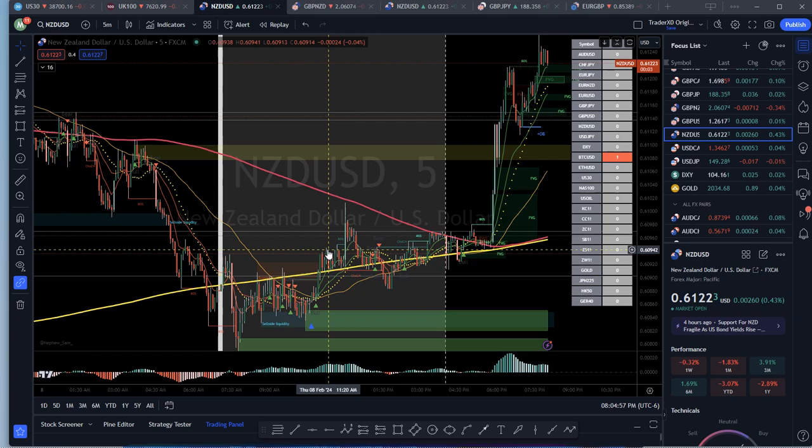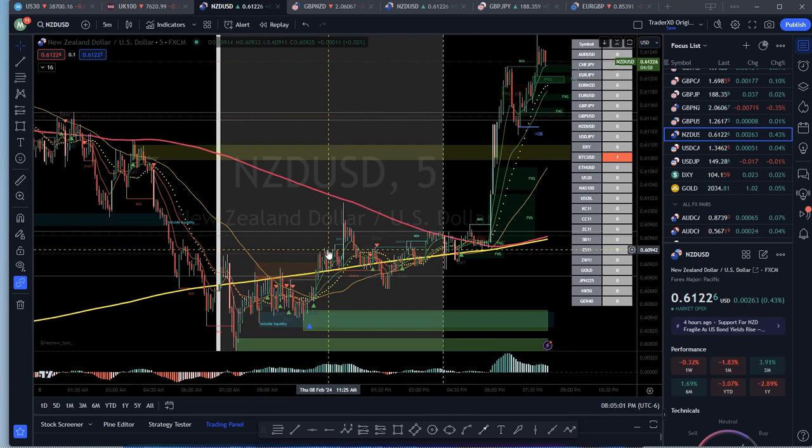UJ trades good in the US session and Asian sometimes, but it still moves as well too. Okay, so pick one or two. Like I showed you, if you want to trade a minor pair like EJ and GJ, you can. I like GJ. GJ moves good too. Why? You got those two strong economies. Okay. All right, guys, that's going to be it.